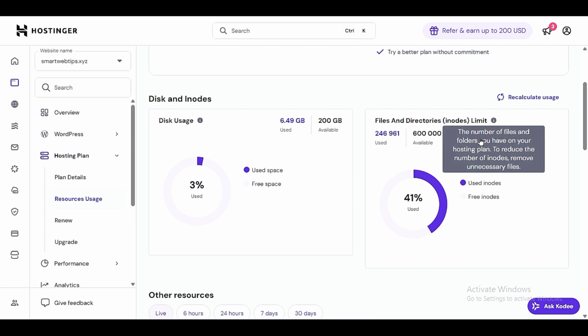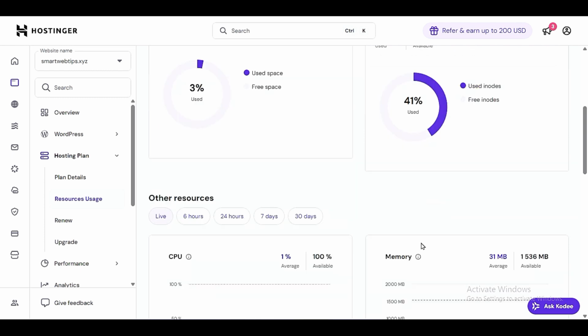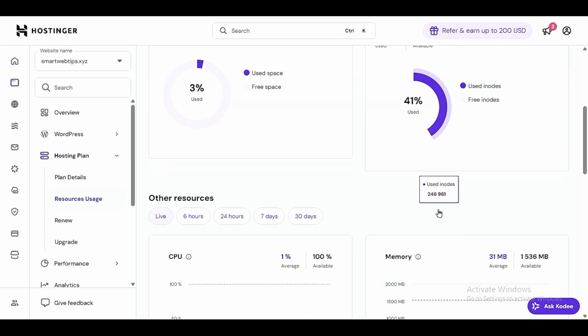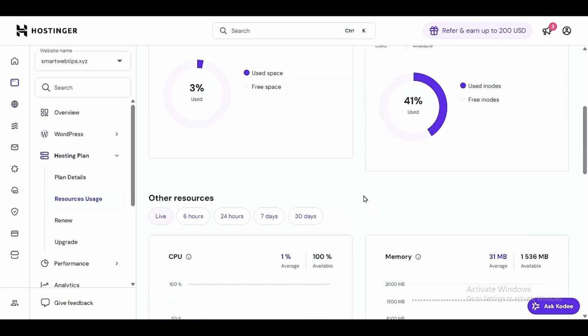These are the limits every hosting provider has. We also call them inodes. So I only have around 60% left, because these are the inodes, and when you install a lot of plugins, they create different files and directories in the backend. So it will be the first to run out of use.